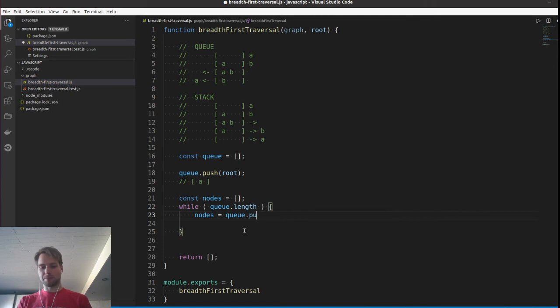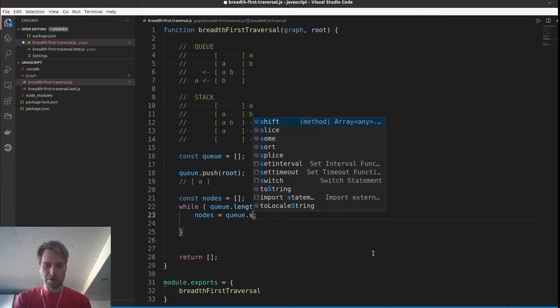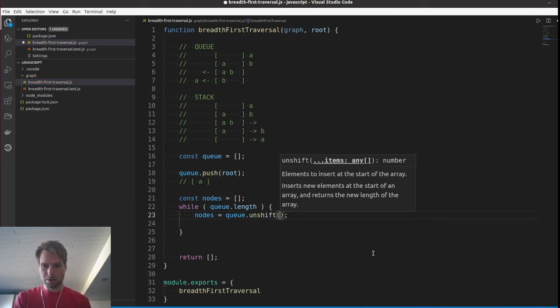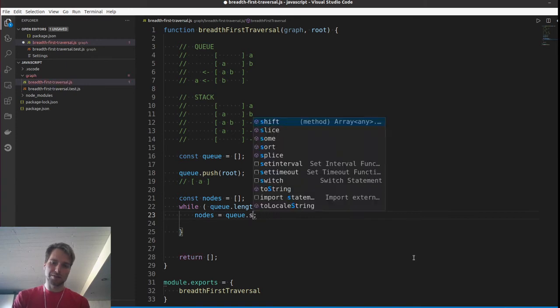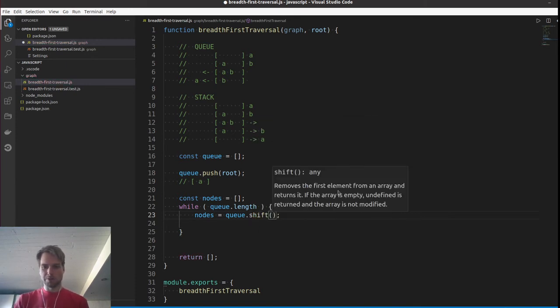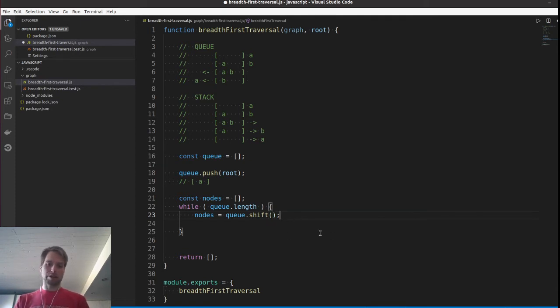Now there's a pop method, which is the reverse of push. What does this mean? That it takes from the end. So that's a stack thing. That's not what we want here, because it would take from the end of the queue. It wouldn't do the queue thing where we want to take from the front of the structure, the array here. But JavaScript has another function, which is unshift, I think. No, that's to insert elements at the start of the array. That's not what we want. So it's shift then. Let's see: removes the first element from the array and returns it. Exactly.